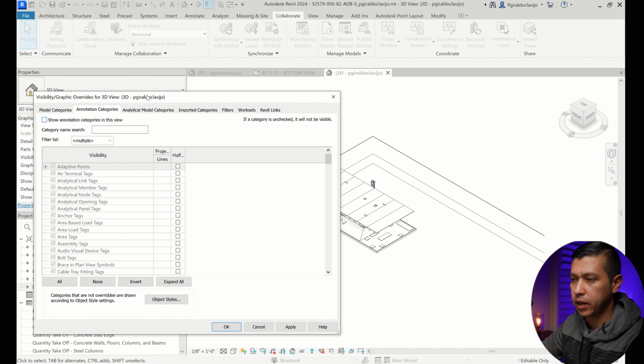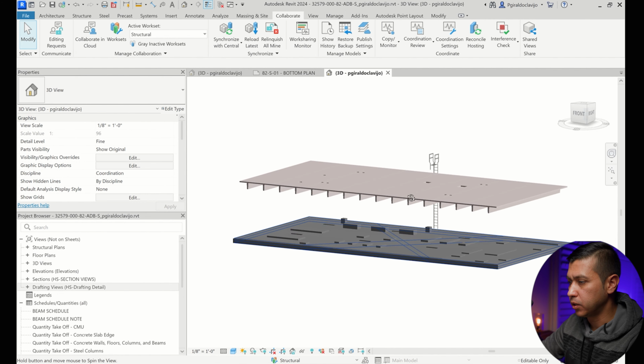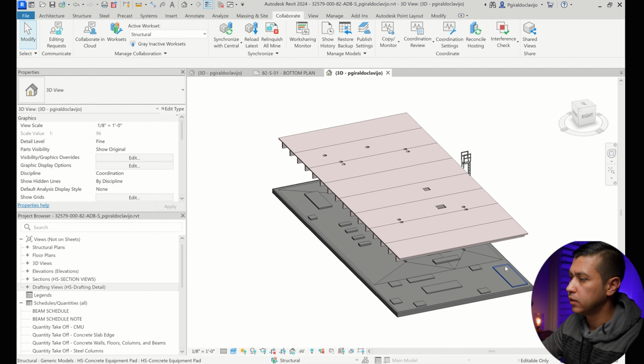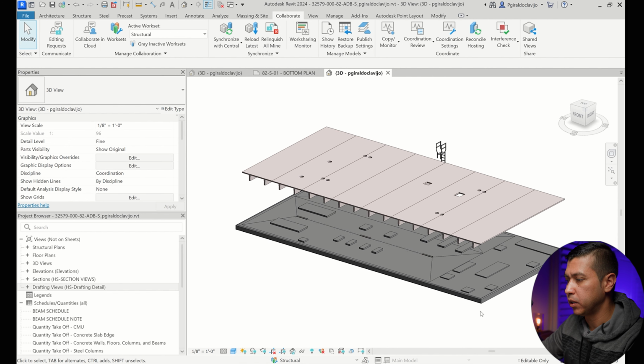I'm going to make sure that I turn off all the categories, and then I am only left with the things that I want to see. So I'm going to say fine, and then I'm going to say shaded. All right, so this is everything that's in the structural model. Well, not a lot of things. I thought it was going to be more, but it doesn't look like we have that much.